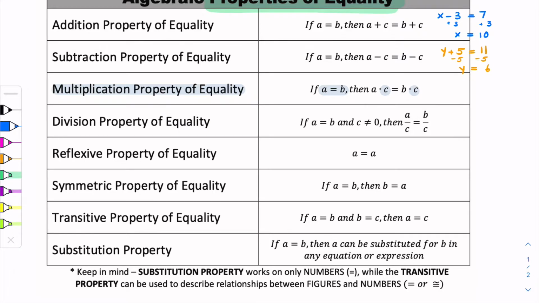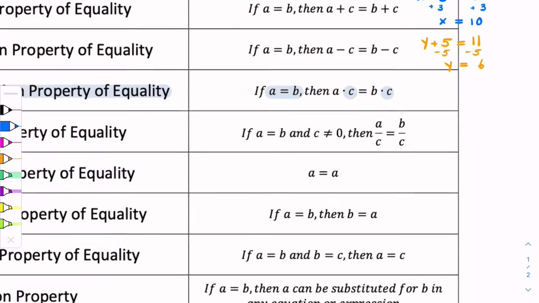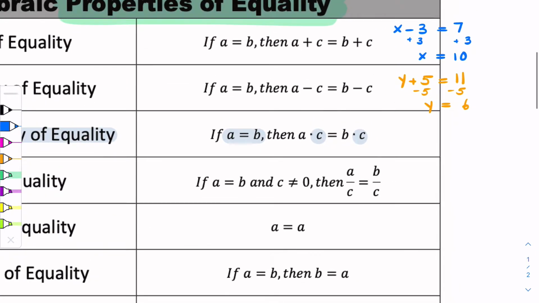When we are solving, an example of the multiplication property of equality could be if you have something such as 1/4 times Z is equal to 6. If you multiply both sides by 4, that's going to eliminate your fraction on the left side, giving you the solution of Z equals 24. We multiplied both sides by 4, we get an answer, multiplication property of equality.